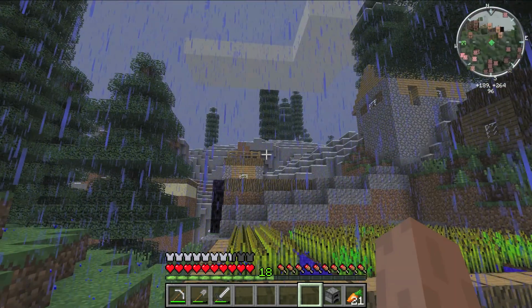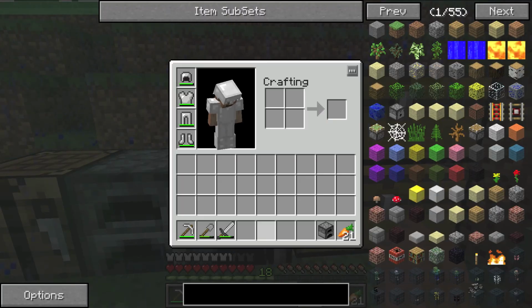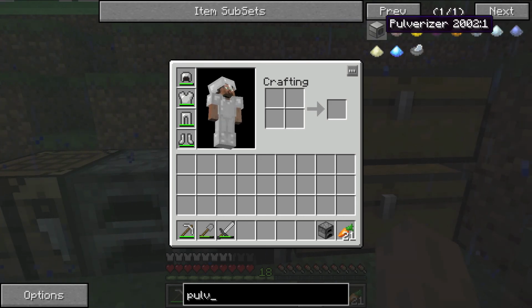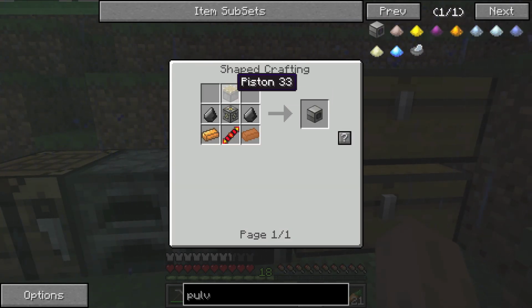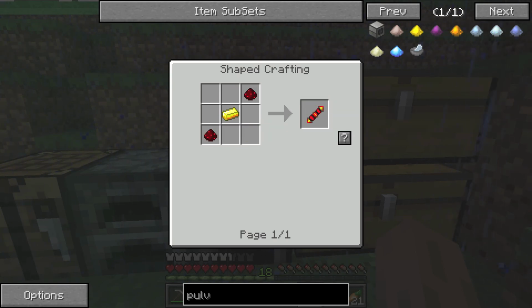So let's start by building a pulverizer. If you come in here, you can actually search and find a pulverizer, and you can look at the recipe for that. Looks like we need some copper, we need some redstone and gold, we need this machine frame, which requires a little bit of glass and a little bit of iron, and then we're going to need a piston and some flint. So if you'll bear with me, I'm going to just go collect those items, and I'll be right back.